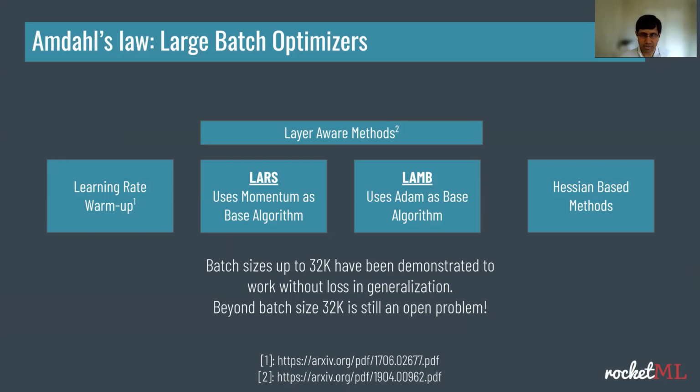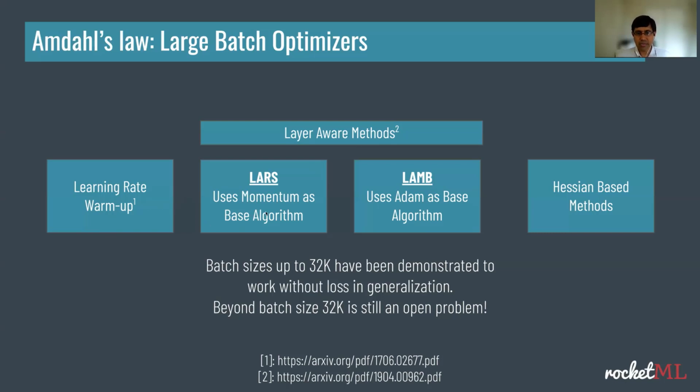One is the first early work done by Facebook, which is learning rate warm-up. That is, as you progress through your epochs, you change your learning rate. Changing the learning rate with respect to number of epochs turns out to be a good heuristic to train large batches. That work was done by Facebook around 2016-2017. This reference can take you to that paper, and you can show that for large batches, you can use learning rate warm-up and solve problems faster using a large number of GPUs. But it turns out that this method is unstable and there is quite a bit of room for divergence, that is, the solution starts diverging and your loss never decays.